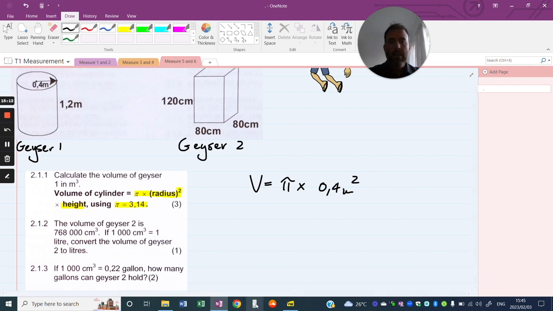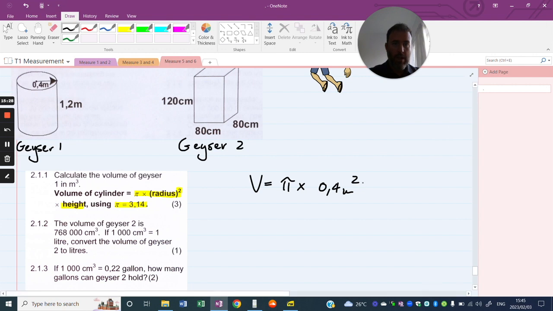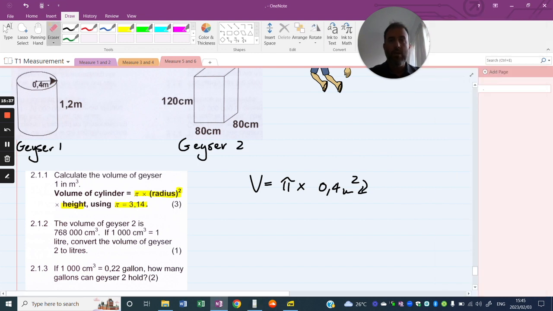And then on the calculator, if I just pull the calculator up here, they will type in 0,4 and they'll look at the formula and say, oh, well, this isn't 0,4 squared. This is 0,4 square meters, which means that the 2 belongs to the m. All right, and they will disregard the square and they won't put it on the 0,4. So you've got to be very, very careful with that. The square belongs to the number 0,4.